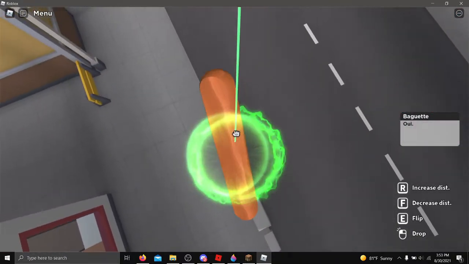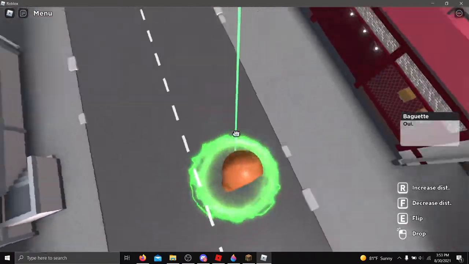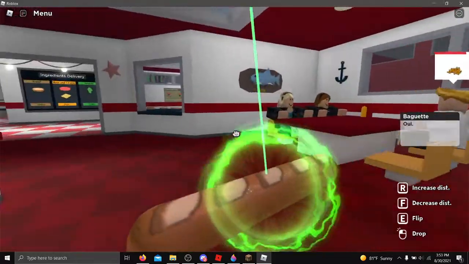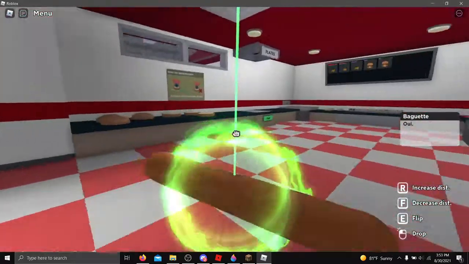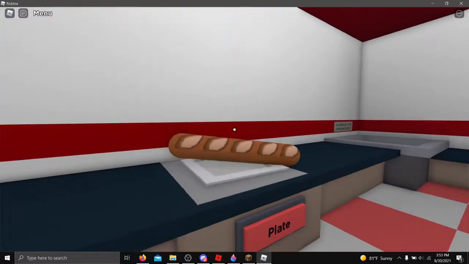There's an infinite height glitch where you can just jump on the item you're holding, and you can just kind of walk on it, jump around, doesn't matter. But now that we're over here again, we need to put a plate, and we need to put cheese.